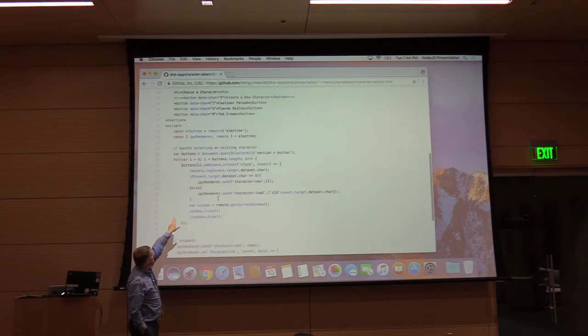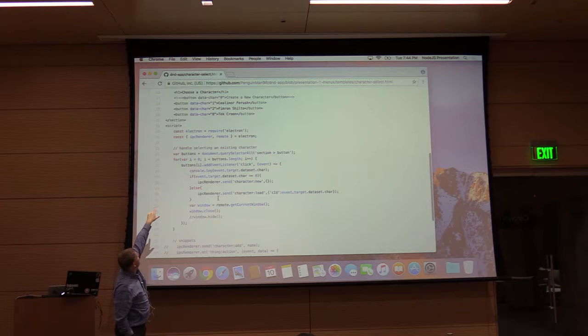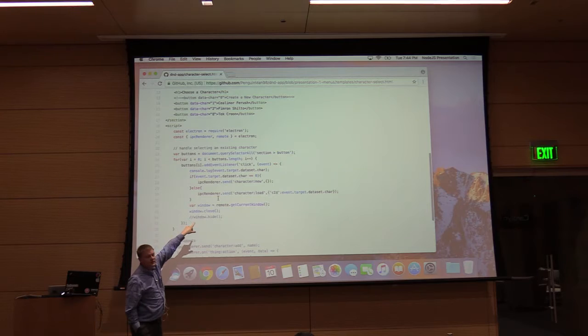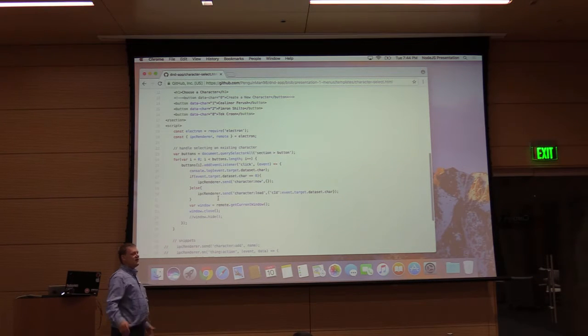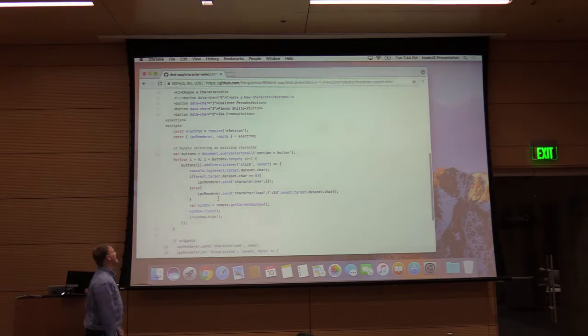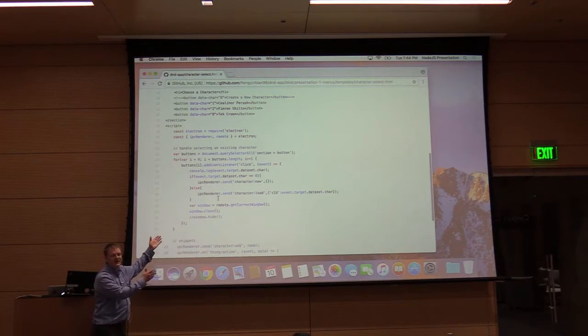All right, so add event listener, this is very standard syntax. The event object comes here, the event target, dataset char, and that's because I put the data char in a data attribute, and so you access it with dataset char. If you've never done data attributes, they're beautiful. Use them, they're good. It drives me crazy to get these big fancy plugins and everything, and they're relying on classes. I'm like, no, use data attributes, they're so much better. Because you can access them in JavaScript like this. You don't have to use jQuery to find that crap.